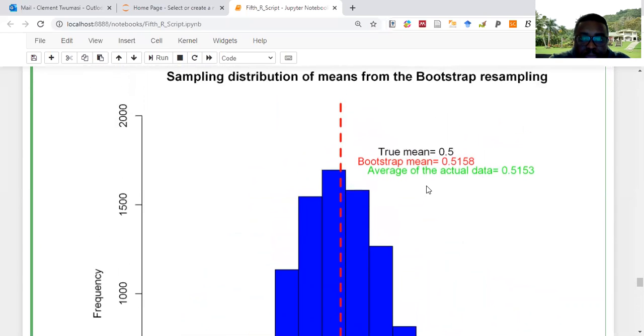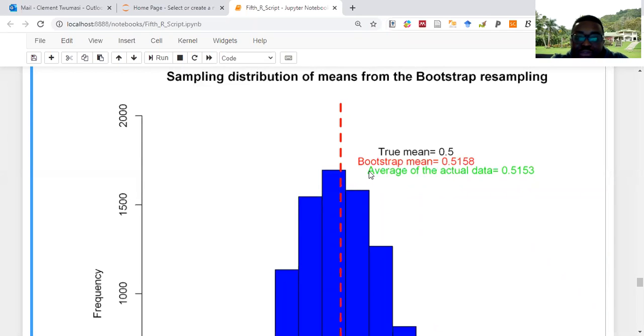Okay, fine. So here I pasted the true mean. I told you that we were doing a little bit of cheating here. We knew the actual distribution of the data was exponential with parameter 2, and we said that the true mean is 1/2. But when I found the bootstrap mean, meaning the overall mean of all the various means for each of the bootstrap samples, for each bootstrap sample we find a mean. Then we get a sampling distribution, a distribution of means, right? Then the overall mean now becomes what you call your bootstrap mean.